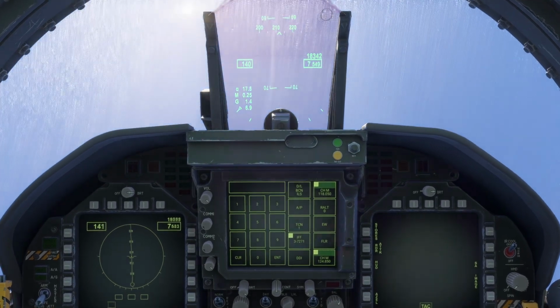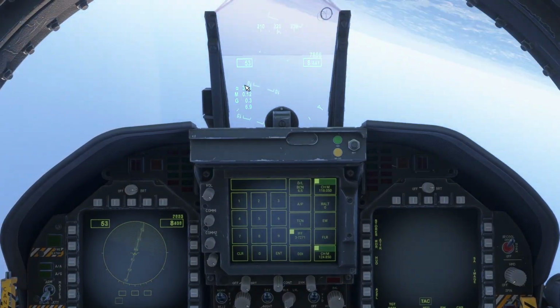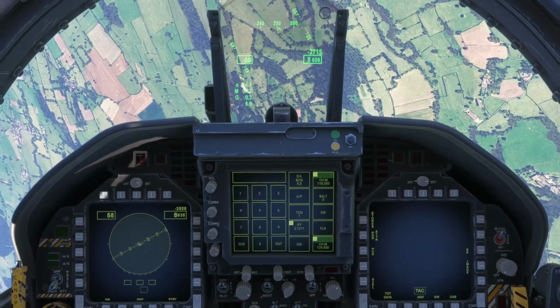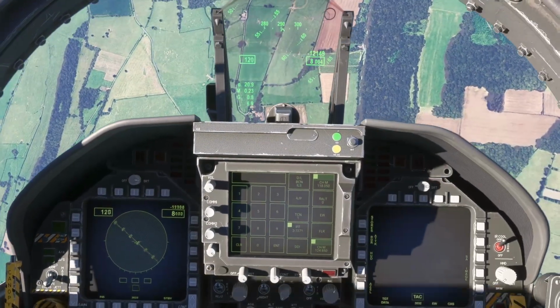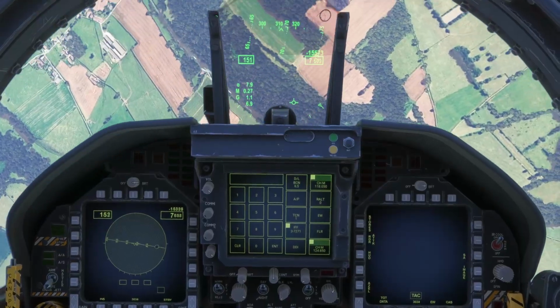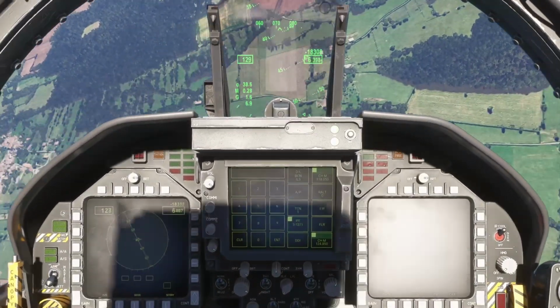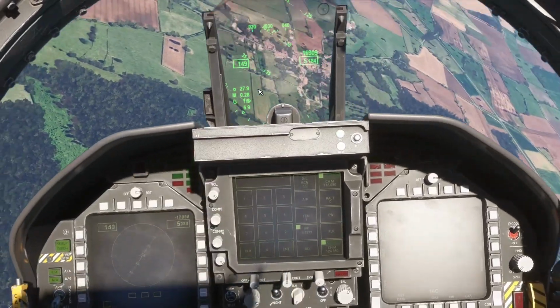Right, and there you see the aircraft will start shaking, and the angle of attack goes completely crazy. And this is something which you need to be aware of, because now in this case we need to, of course, recover the aircraft. So I'm gonna simply drop down, and then hopefully I can recover the aircraft. And that's hopefully, because you can see that the angle of attack is really, really great.